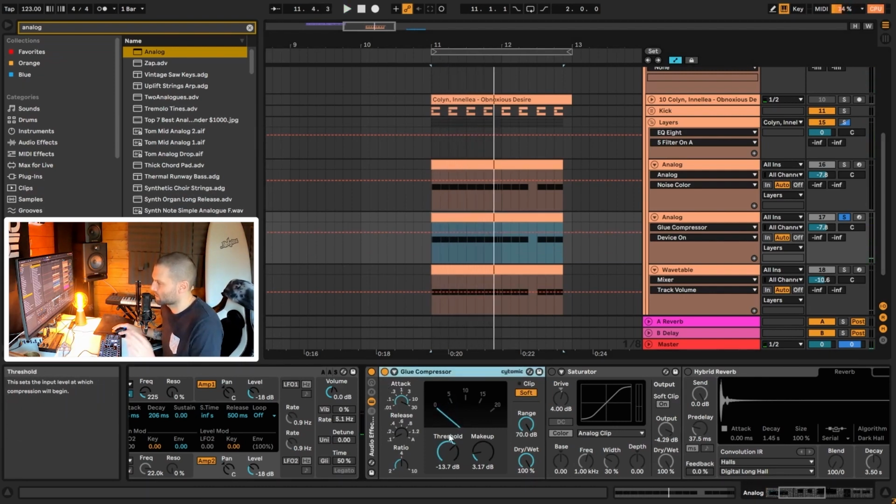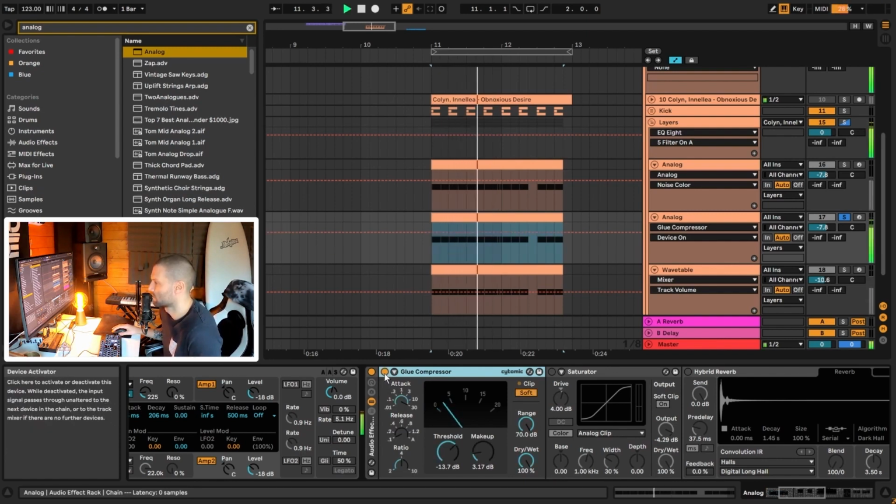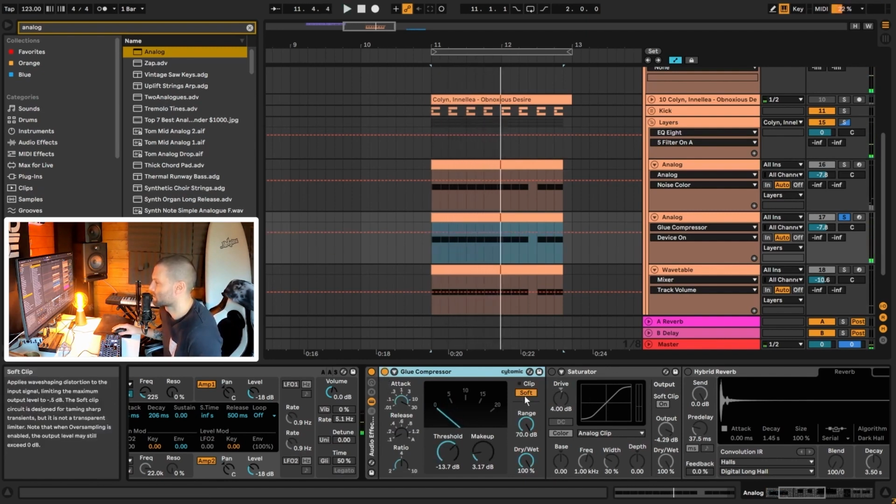It's kind of like spanking the sound, and you can really notice it if you focus more on the body of the sound, so like the tail, and you can hear what it's doing to the tail with the noise. It's kind of like pushing it down and bringing it back up, and it just gives it a bit more character and makes it sound nicer, I think. And then it's soft clipping it.